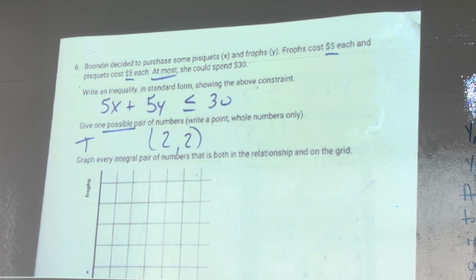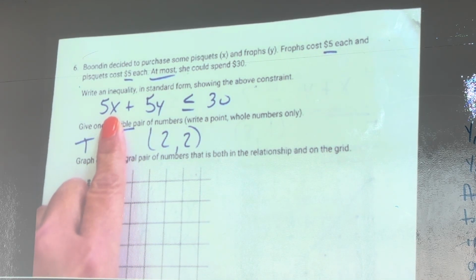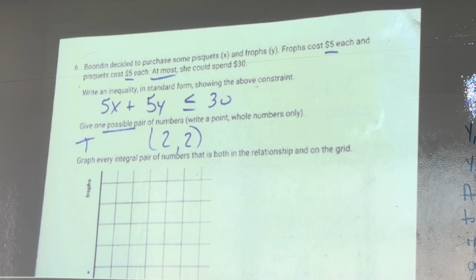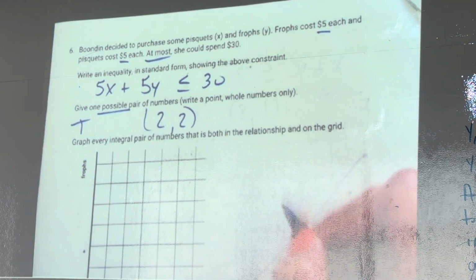Why do you add some but multiply others? Because it's 5 times x. When a number and a letter are next to each other, they're multiplying. So that's 5 times x, and that's 5 times y. But when X and Y don't have a coefficient, there's nothing to be multiplied. So you just add them. Okay, because I was so confused. So you're plugging those numbers into x and y.